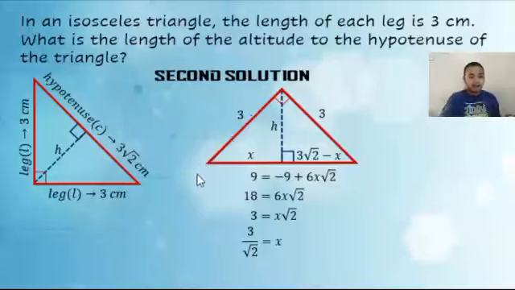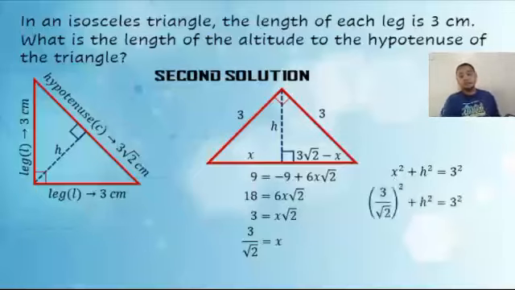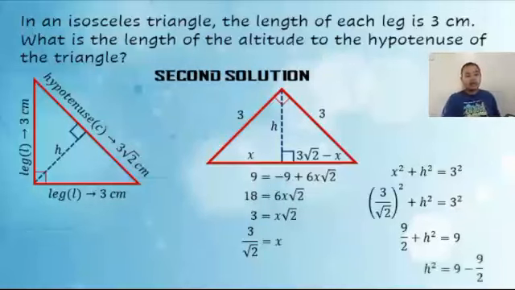In that case, we're going to solve for the value of h here using this triangle, the one on the left. So applying the Pythagorean theorem, x squared plus h squared is equal to 3 squared. So plug in the value of x in this equation. So this will be the quantity of 3 over square root of 2 squared plus h squared is equal to 3 squared. Now simplifying this one, this will be now 9 over 2 plus h squared is equal to 9. Next, to identify the value of h, we add negative 9 over 2, or negative 9 halves, on both sides of the equation. So 9 minus 9 over 2 will be the same as 18 over 2 minus 9 over 2, which is 9 over 2. So h squared now is equivalent to 9 over 2.